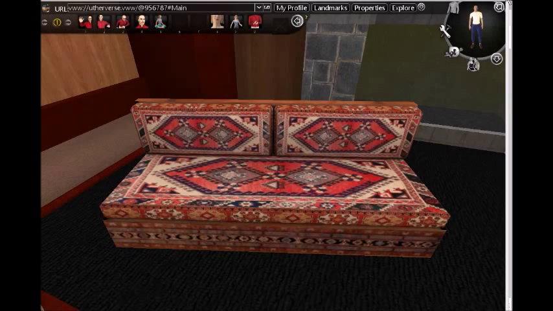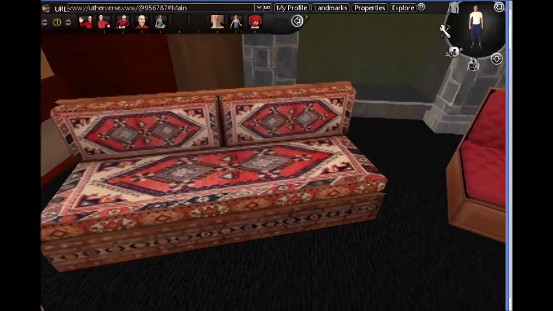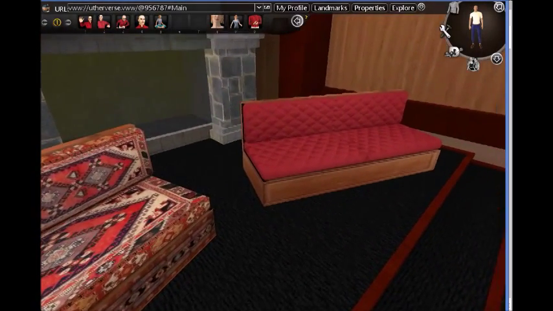Hello everyone, Mr. E. A friend of mine named Tori wanted to know how she could custom texture a prop in Utherverse. Specifically, the Turkish couch. It's a nice prop that has matching side ends as well as a matching footstool. However, the original texture leaves something to be desired. So in this tutorial, we're going to change the Turkish couch from this to this.